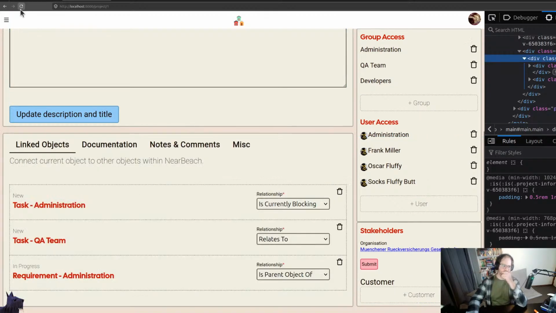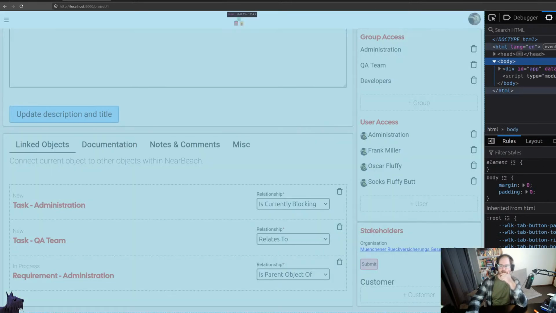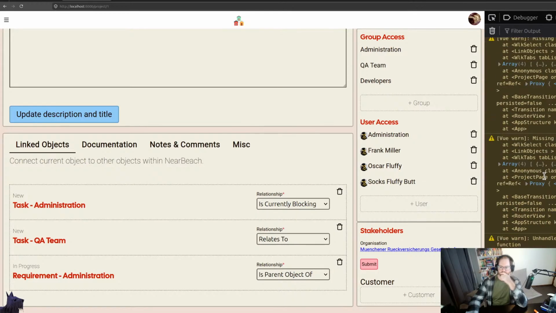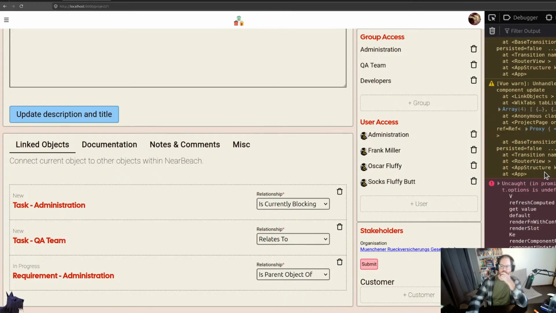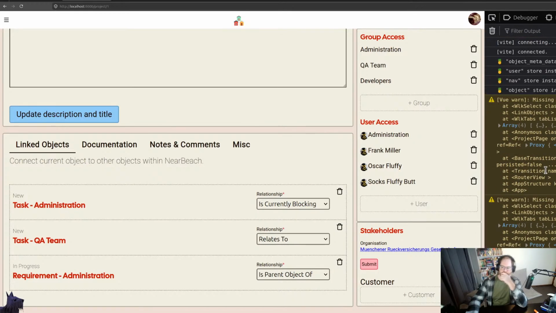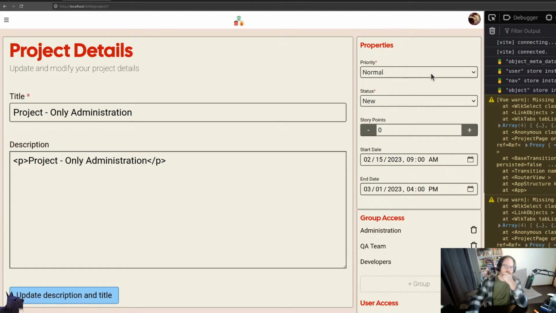Now, if we have a look over here, it's not going to load in because we have a bunch of errors now because I haven't set anything up. We've got a label.